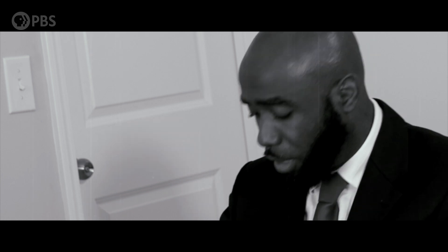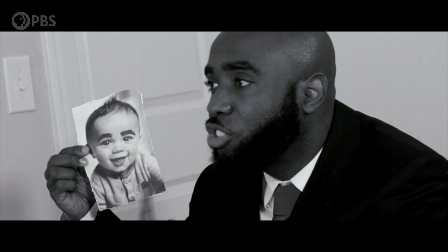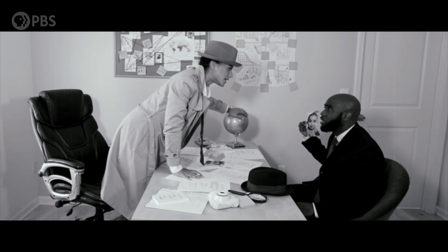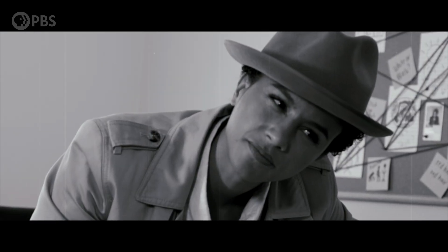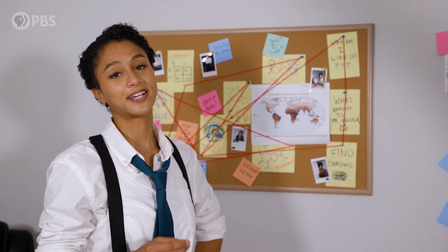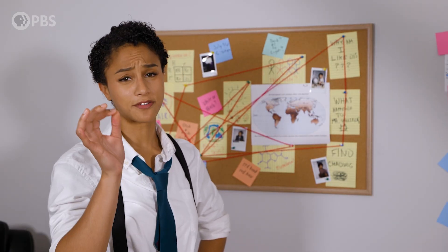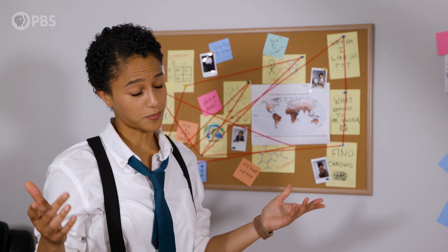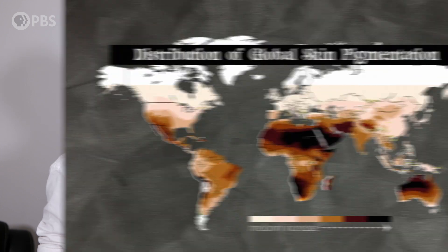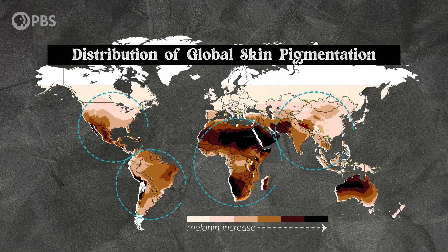I understand what you're saying, Detective. But look, even if this baby gets several shades darker, it's still going to be white. What do you mean by black, and what do you mean by white? You mean people in Europe are white, and people in Africa are black. Dark skin is not synonymous with African ancestry. There are populations from some regions in Africa that have skin that is as light as that of some Europeans, and there are populations in Asia and Oceania that have skin that is darker than that of many African populations.